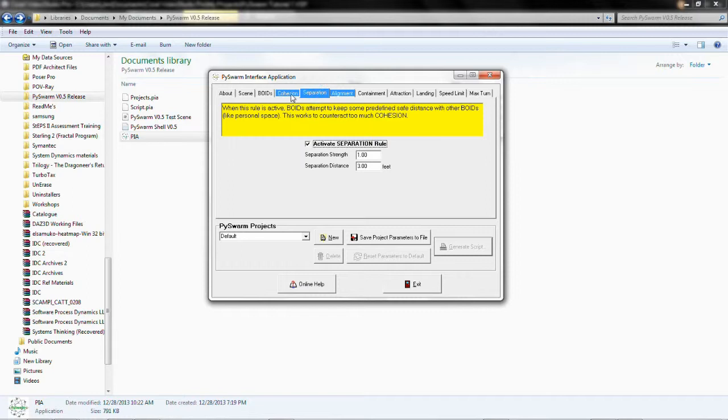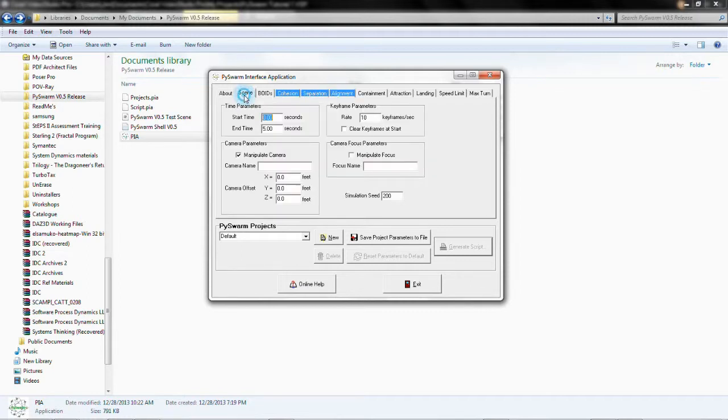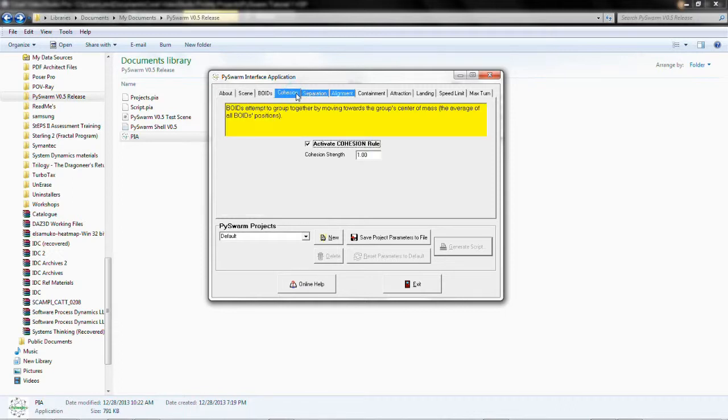You'll also notice that some of the tabs have been highlighted. The reason is so that you can quickly get an idea of which of the rules have been activated. So when I click on a tab, if I deactivate that rule, which means that I'm not applying it for the generation of the script, you'll notice that the tab itself is no longer highlighted.